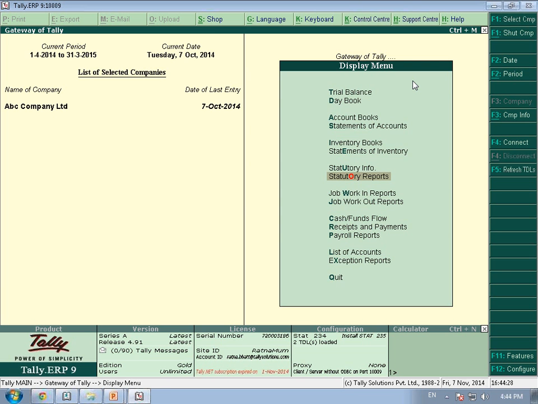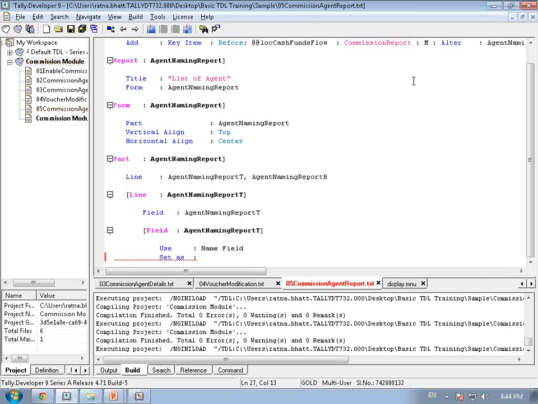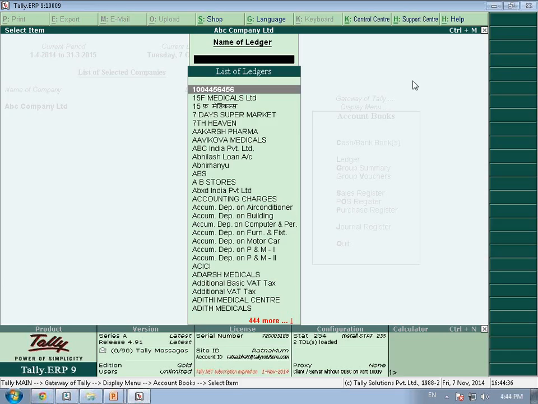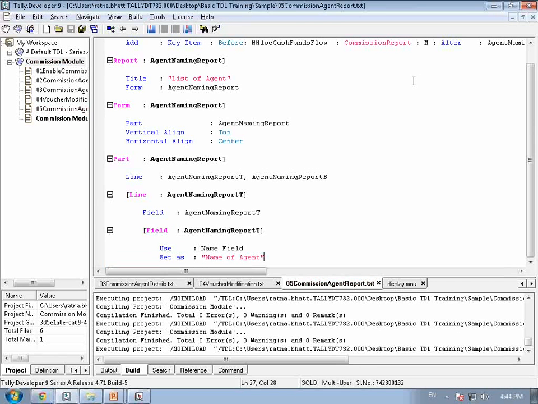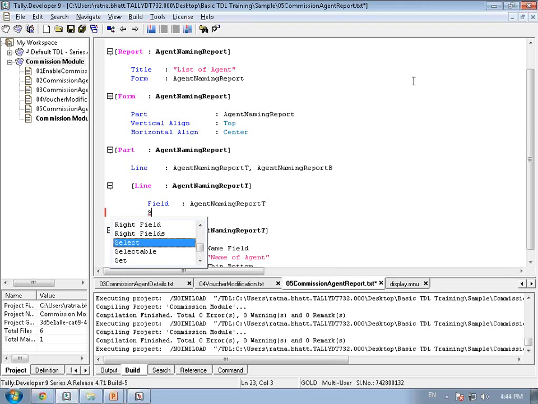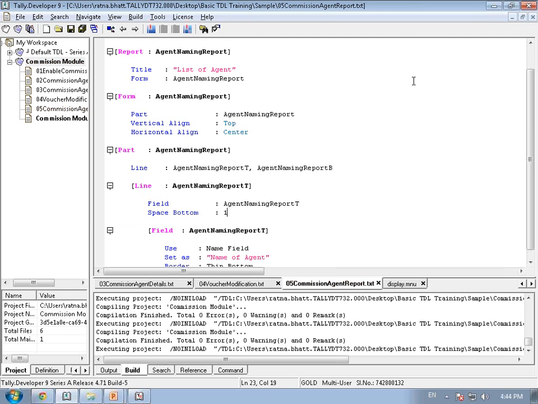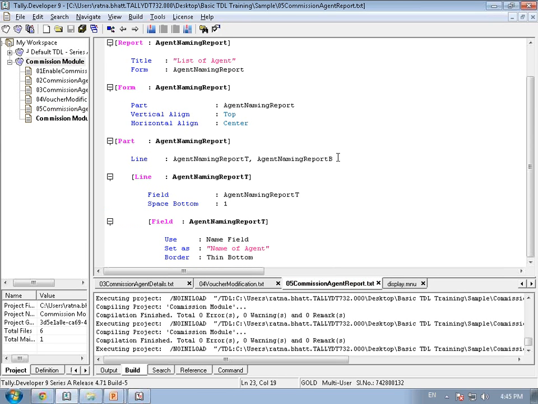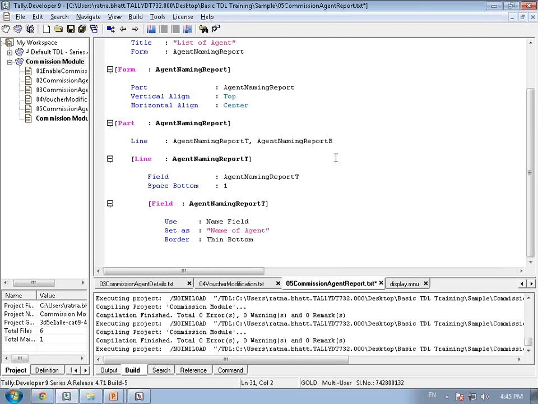I say such as name of agent. BR border, thin bottom, and paste bottom 1. Right, so this will get the title in this report, in this line.